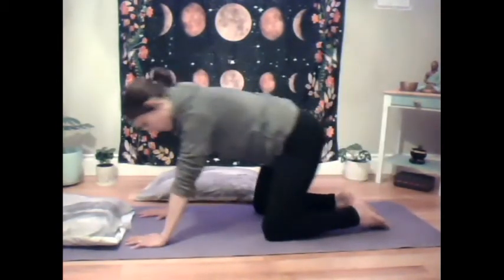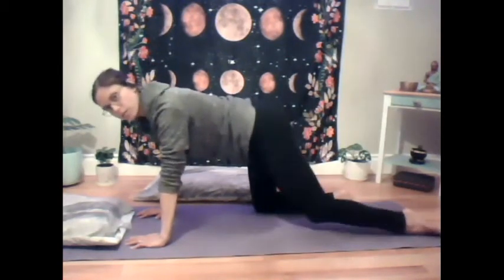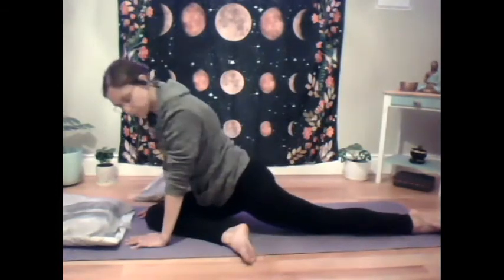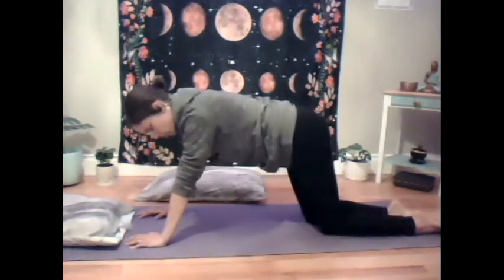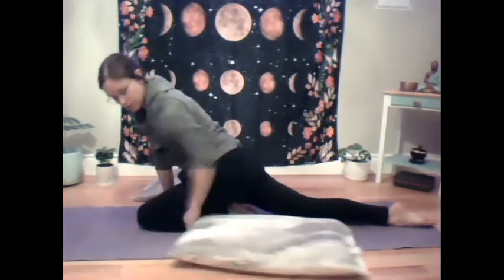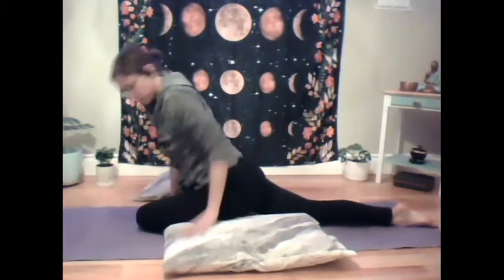So we'll come up into our table to get ready here. We'll send the left leg long, right leg will come up, right knee comes up in between the hands. And I'll show you on the other side real quick so you can see what I'm doing with my bum here. You might want to stick a pillow under the buttocks, just for a little extra support, and then you can lean into that pillow.